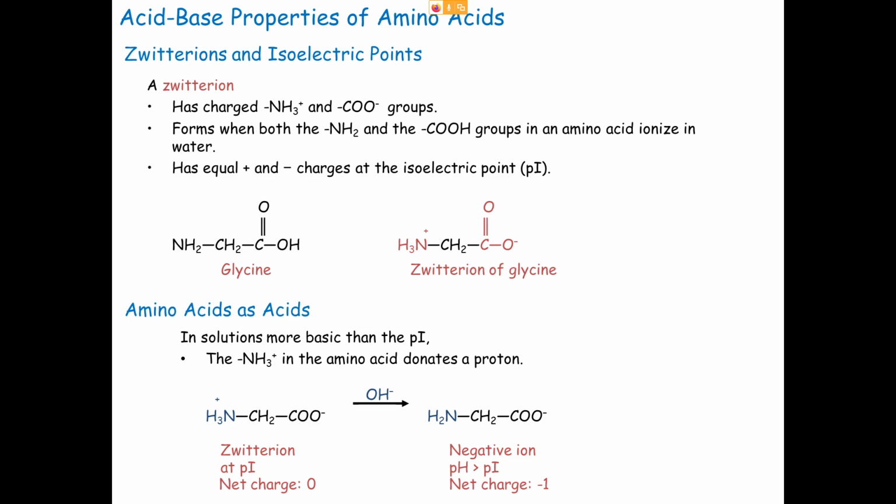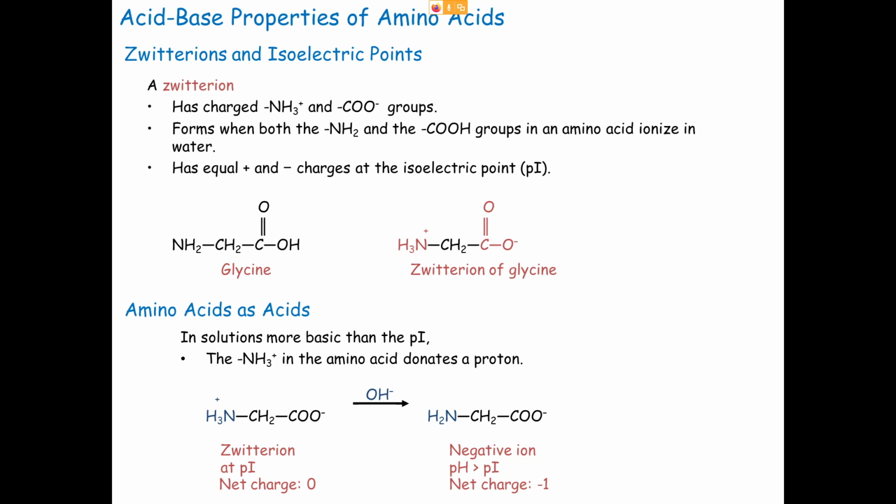It'll readily accept and donate protons with water. Okay, so will the one on the left if it existed. It can hydrogen bond just as well. Because of the ions. Right. Having a full charge can interact with a partial charge on a water molecule better than having just a partial charge on a molecule. So full charges are more soluble than partial charges. The fact that these two have 2 full charges makes this more soluble in water. So that's why glycine exists like this in water solutions around pH 7 to 7.4.